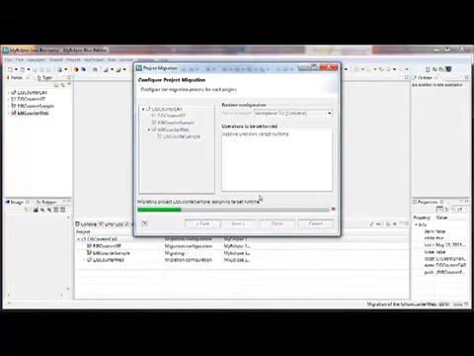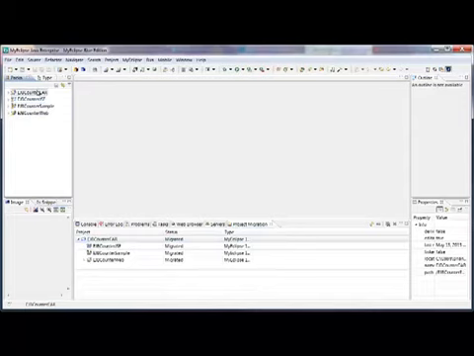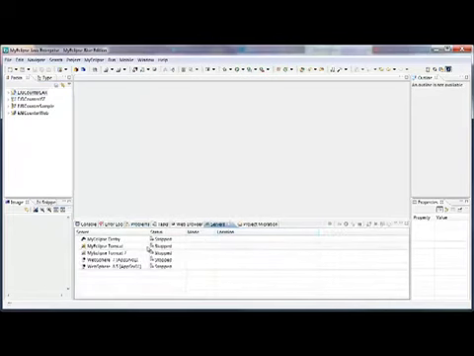I'm going to click finish, and it's now making changes mostly to my workspace configuration, a few changes to the project, and you can see that all the errors in the project have now disappeared. So project has no more errors, everything resolves, everything compiles, and we can go ahead and try to deploy it. Also notice that my server view now has a WebSphere 7 connector configured.